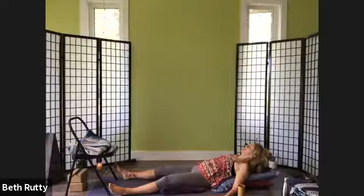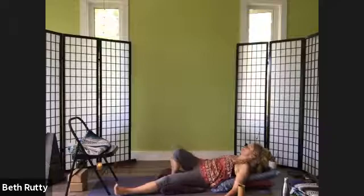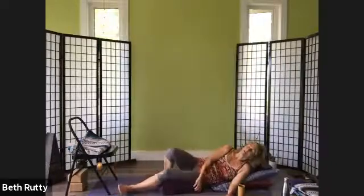If you are completely held and feel so incredibly supported here, you can stay here. If you are thinking your nervous system, your mind needs a change, you can make your way, bending your legs and rolling to your side. Stay on your side for a couple of breaths.